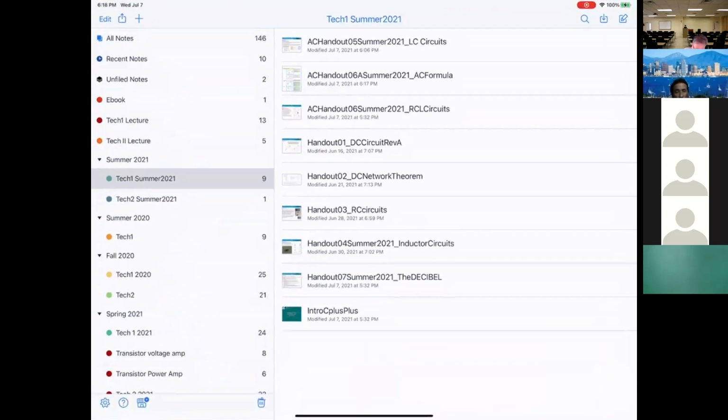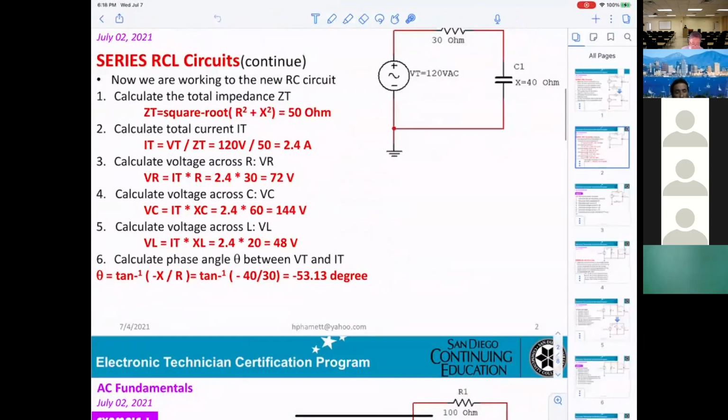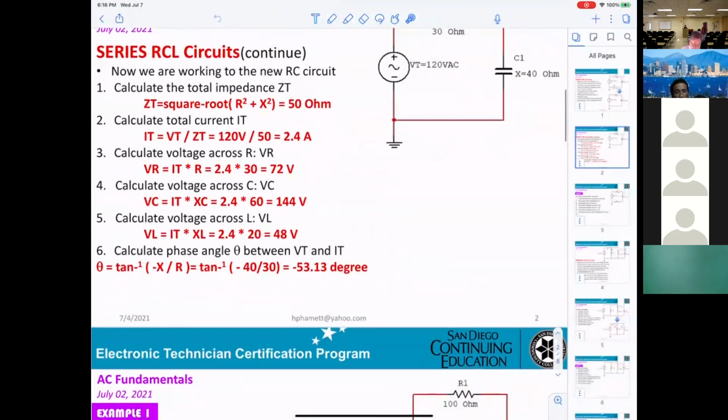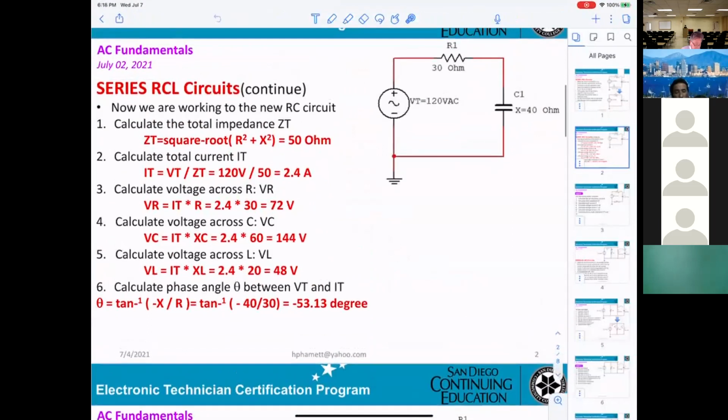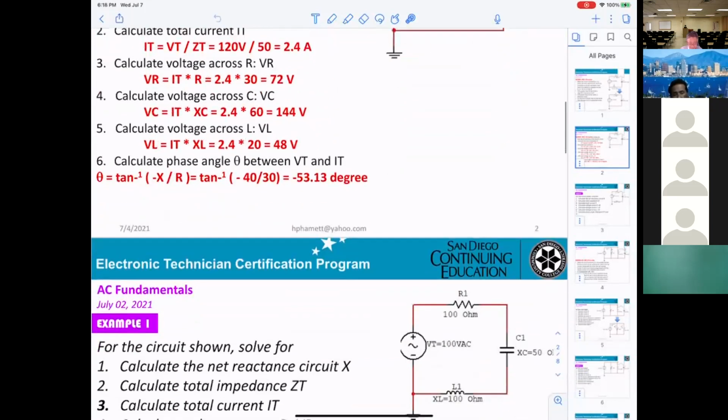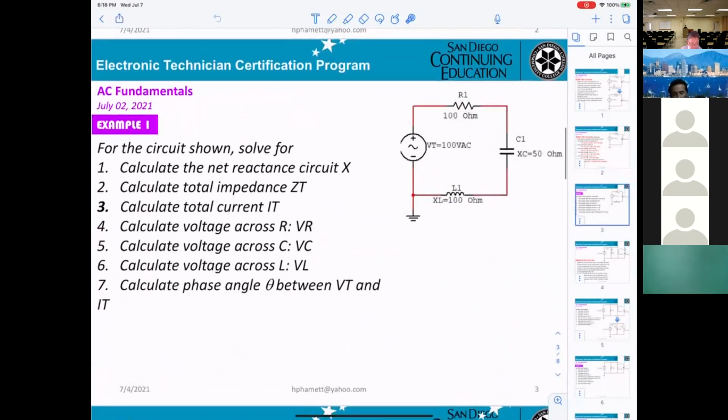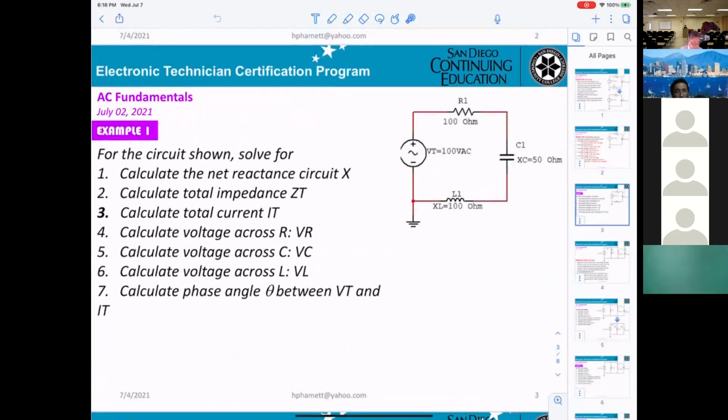Okay, let's see. RTL. That's what we're going here. So you get the formula and you're able to calculate the angle here, RC circuitry. Okay, now quickly, can you get through this one for me before we take the quiz?